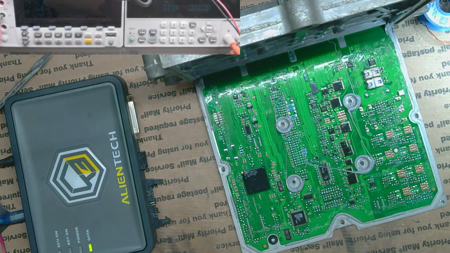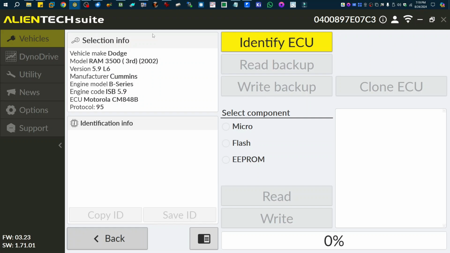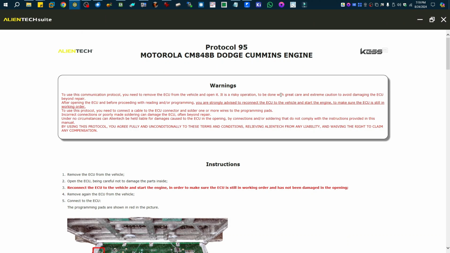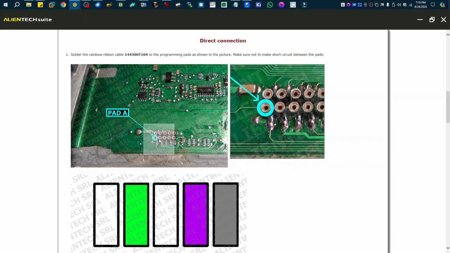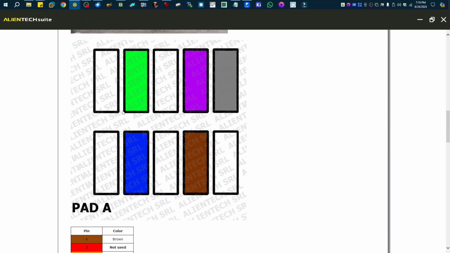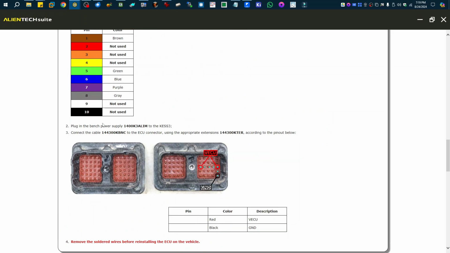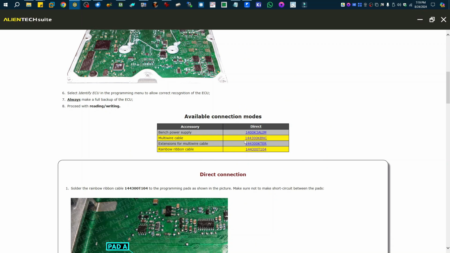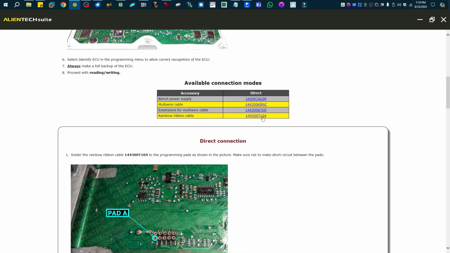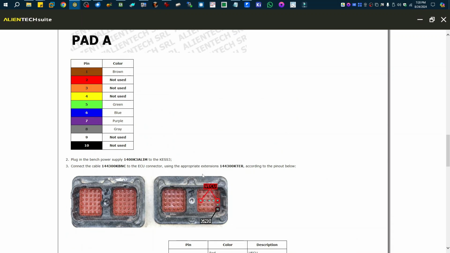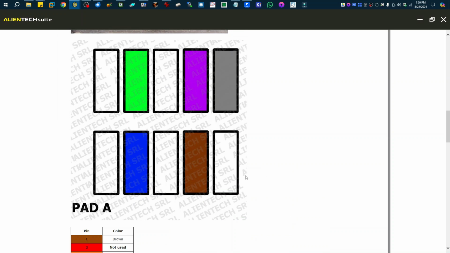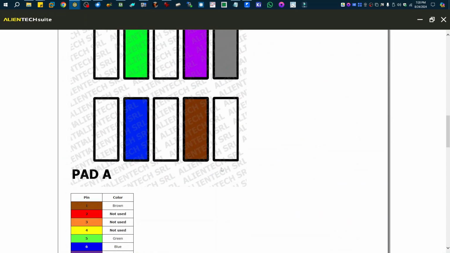Okay, now let's look into the KES software and see what we need to do. Alright, so I've already got it open here, and I've pulled this up so we didn't have to wait. We can see that the top one is pad A, so we only have to hook up 5 wires, it says. And we need, let me see, which cable did we need? It says we need T104. Okay, and it says to hook up a power supply. I'm just going to leave the power supply I hooked up already. I'm not going to hook up the KES one. I don't know if it matters. Let's see if it works with what they have here.